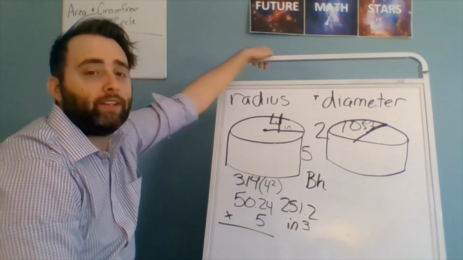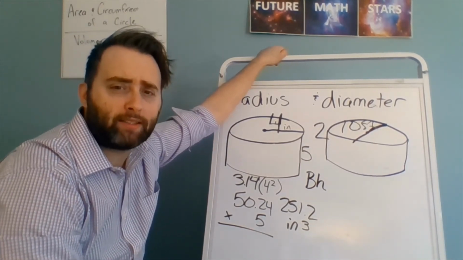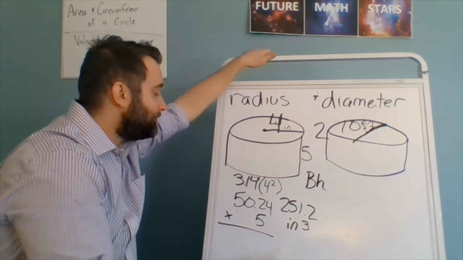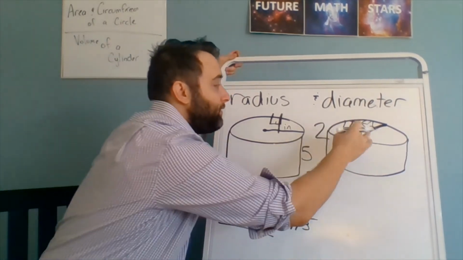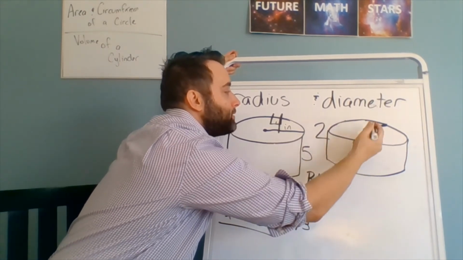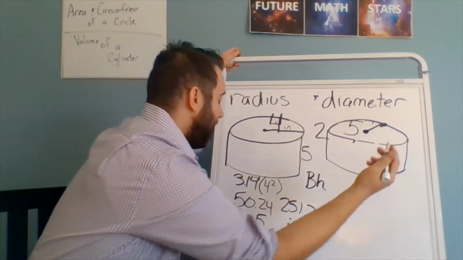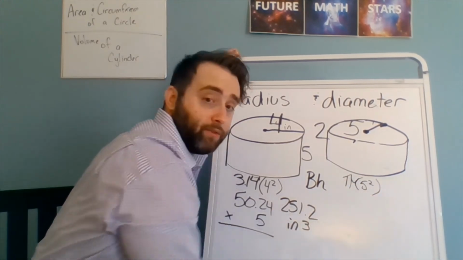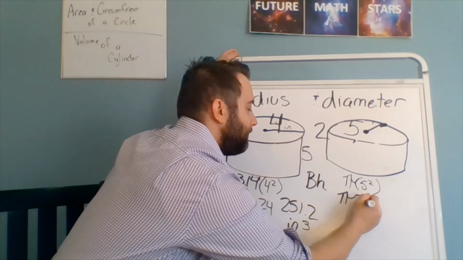Okay, let's transition to an example that has diameter. I know this is going to be a long video, but I apologize, but it's kind of encompassing all the week's work. So, diameter. But in order to calculate volume, I need the radius. So if I've given a diameter of 10, half of that is going to be what? 5. Okay, good. So now I know I have to find pi times 5 squared. What's 5 squared? 5 times 5 is 25. Good. Pi 25.